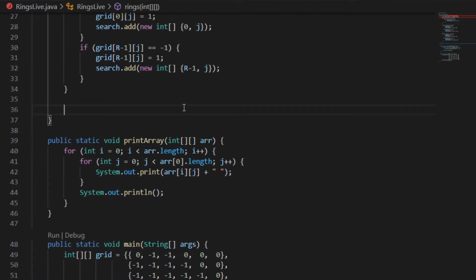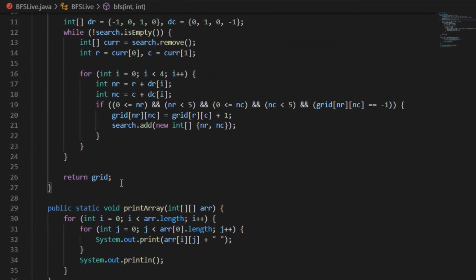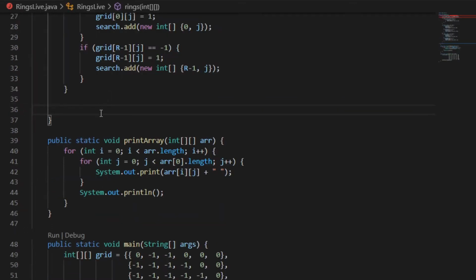Now, the BFS is actually very similar, so similar that I am just going to copy the code from the previous example, because the BFS is going to be the exact same.